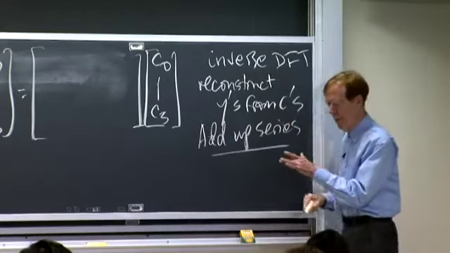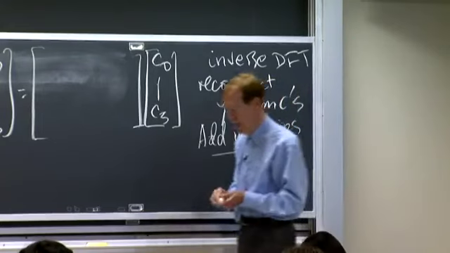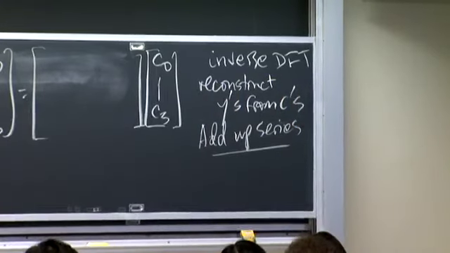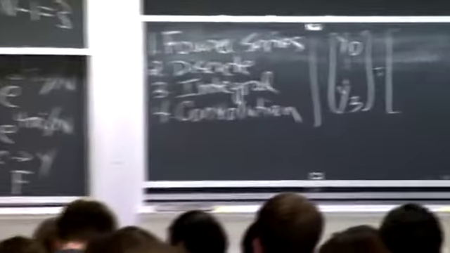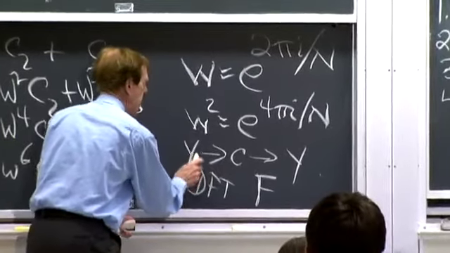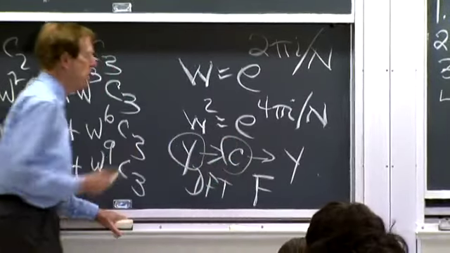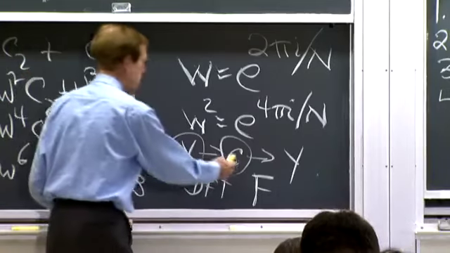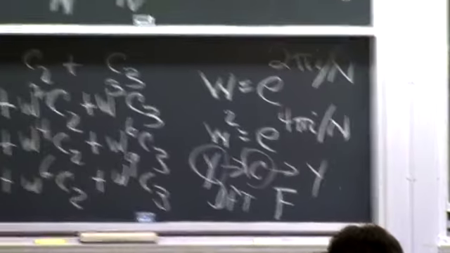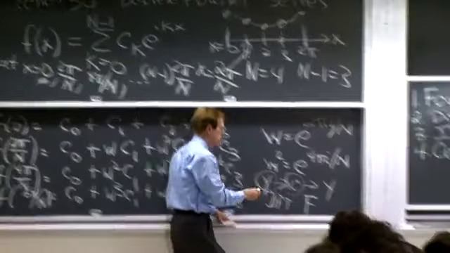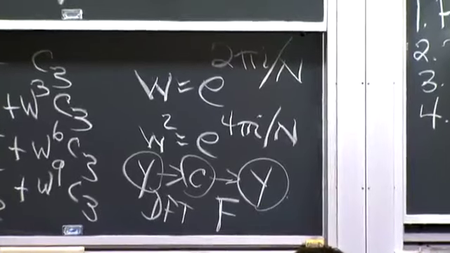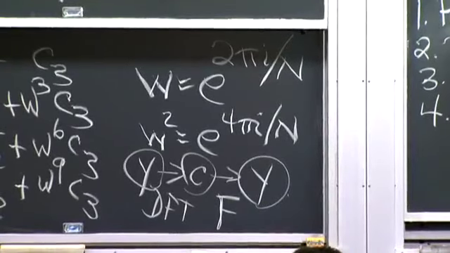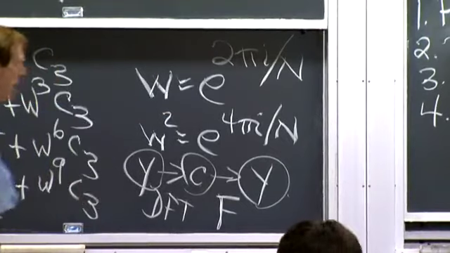So that's the usual DFT, taking us, starting with the y's and giving us the c's. So this would be the discrete Fourier transform. Take a function, produce its coefficients. The reverse step is take the coefficients, add up the series, get the function. So that's what F does. I'm going to focus on F, which is the one that involves this W.